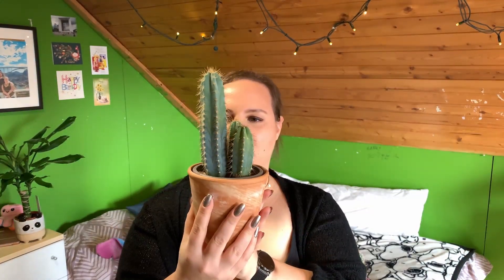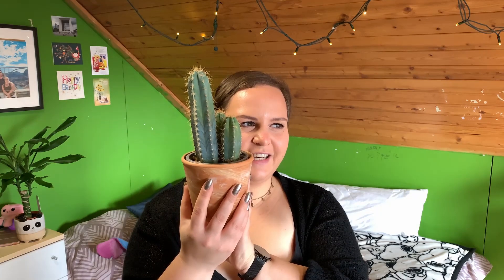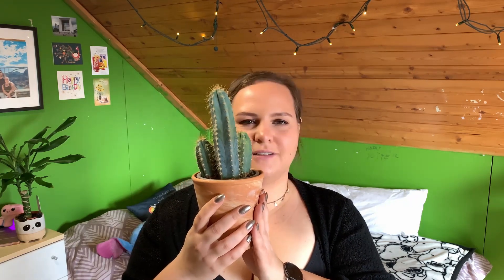This one is a newer one — I think I got this one at Lidl. They tend to have cacti and succulents and they're pretty cheap. I haven't had it for that long but I think it's enjoying its place here. It gets warmth, it gets some sun, it gets water, it has a lot of other cacti buddies. I think it's very cute.